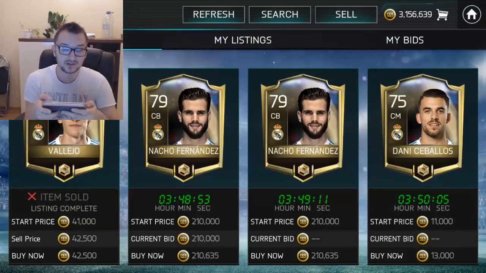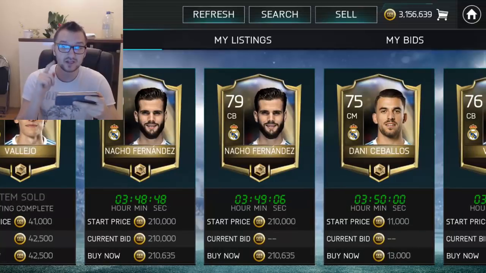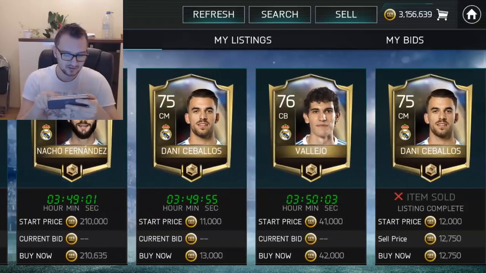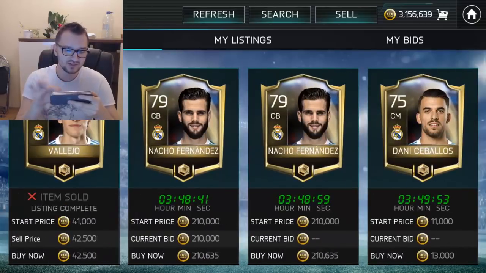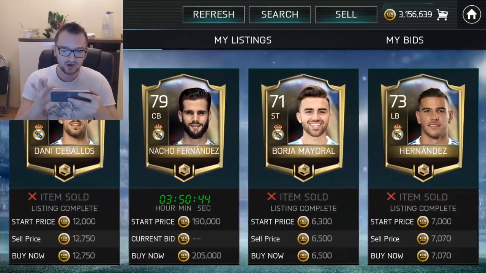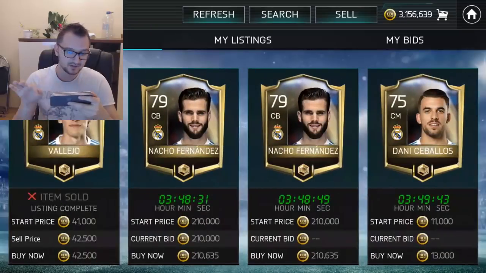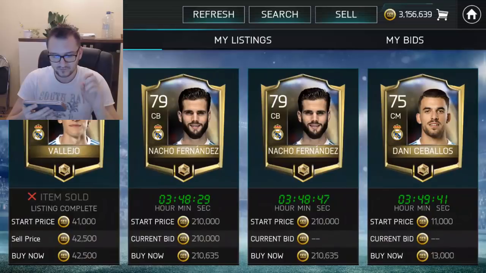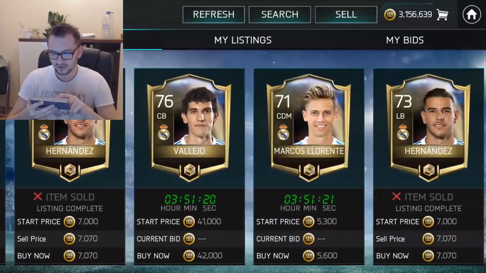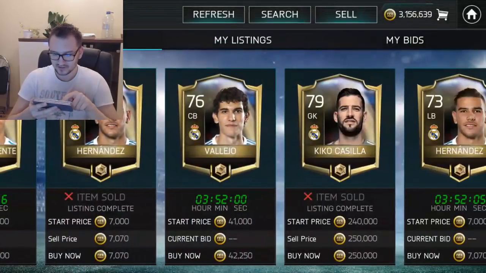So here are the Real Madrid gold players. You need 7 more players. You can buy Vallejo for 40k, Nacho for 200k. Ceballos, you don't actually need, because you have him in the rivalry players. Okay, Borja Mayoral for 7k, Hernandez for 7k, so they are really, really cheap. So you got 1, 2, 3, 4, 5 with Marcos Llorente, so you need 2 more.